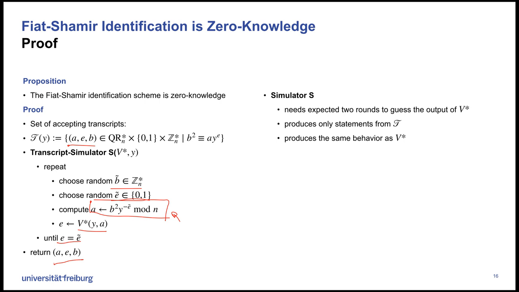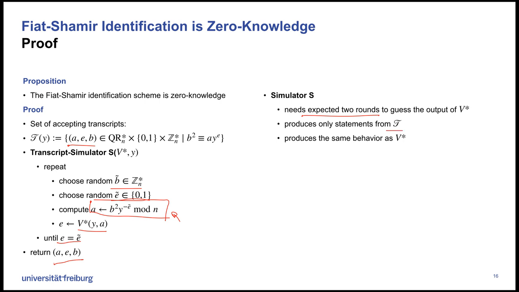And why do I have to guess it? Because I cannot give a wrong number here, because I have to simulate the transcript. If a dishonest verifier always asks 0, 0, 0, 0, 0, 0, then I have to use that. So what's the runtime? I succeed with probability 1/2 in one round and repeat this over again. So you can prove that this is an expected runtime of 2 rounds. To guess the input might take lots of rounds, but only with a small probability.